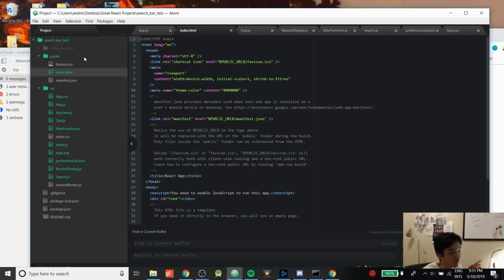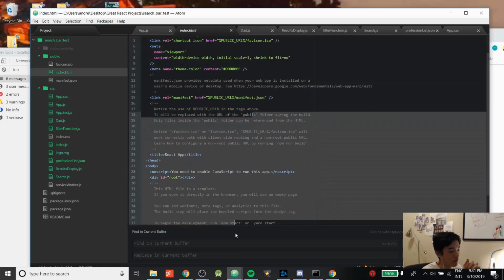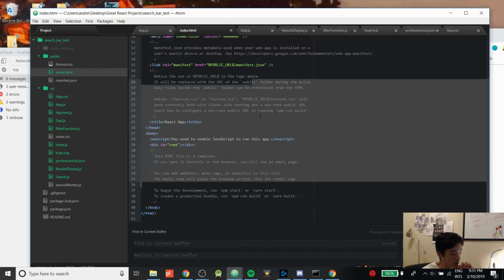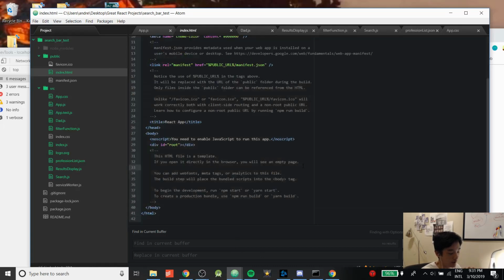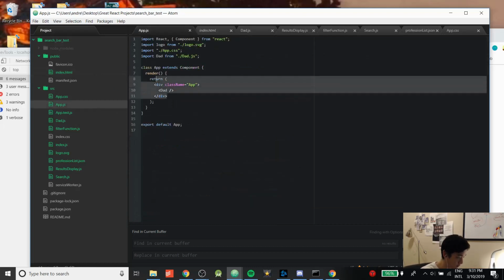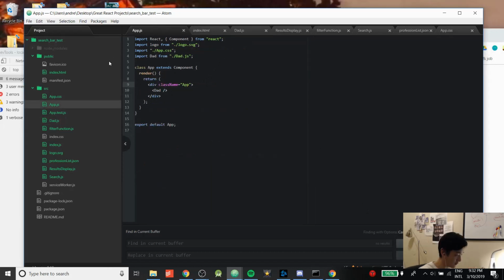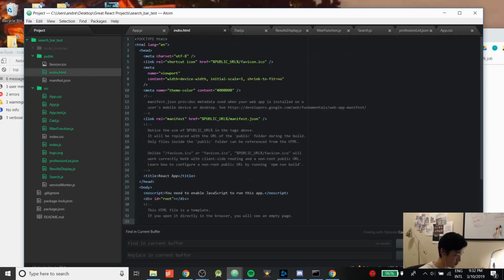Every single framework has to deal with HTML. React made it fancy by creating something called JSX, which in the end is going to turn into HTML, and whatever we have right here, the components, the class, is going to turn into plain old JavaScript. It's just making it a lot easier and a lot more understandable. Inside of index.html, we display everything.